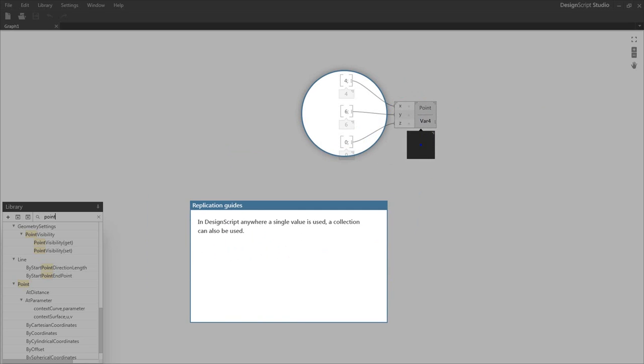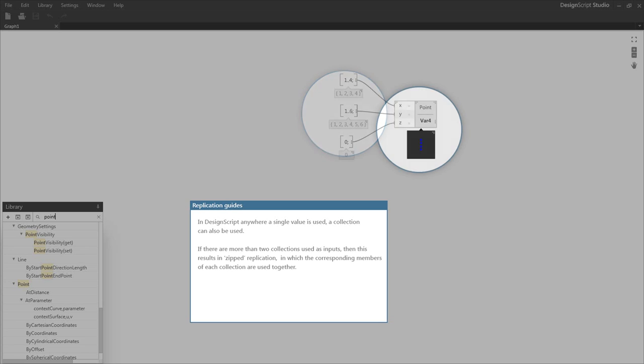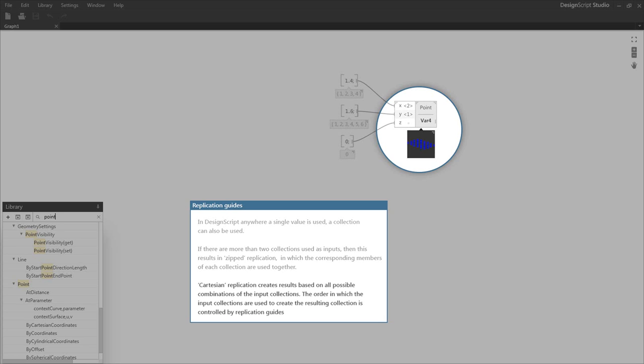In DesignScript, anywhere a single value is used, a collection can also be used. If there are more than two collections used as input into a node, then this results in the node becoming a collection, using zipped replication. Here, the corresponding members of each of the input collections are used together to form each member of the resulting output collection.